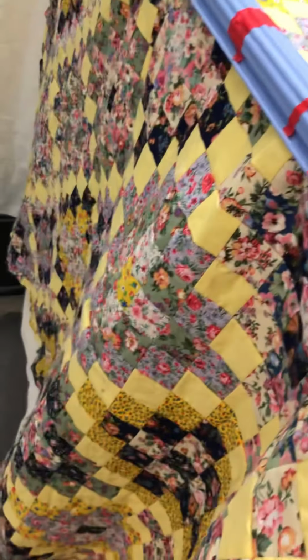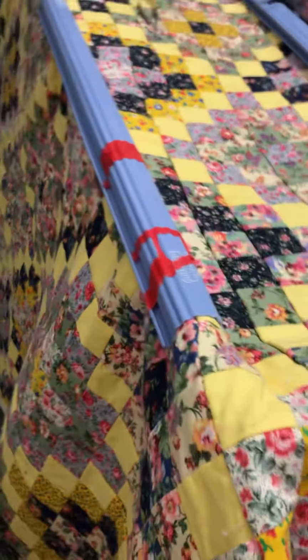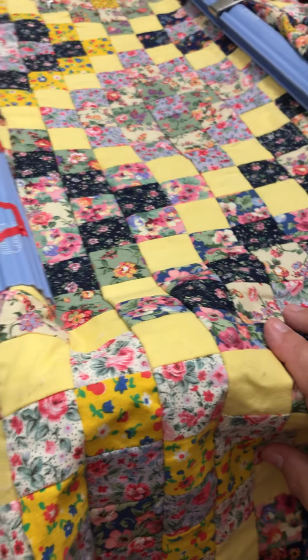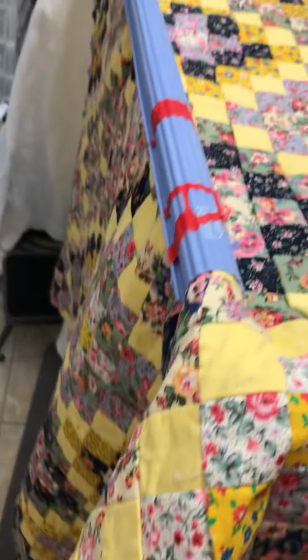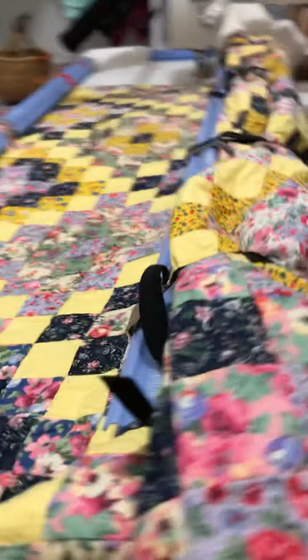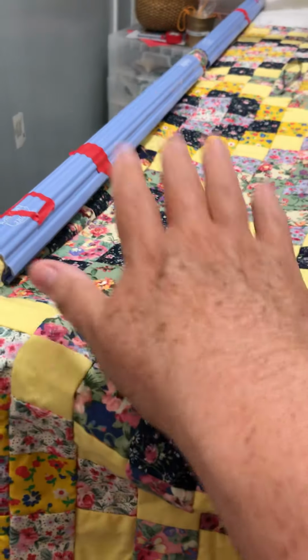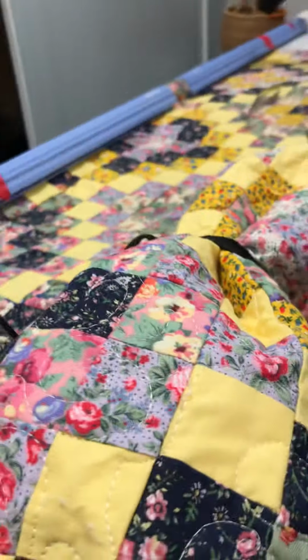Just about a little over halfway done with this beautiful 10 Sisters Easy Piecing Grid quilt. Doing really well on it. I'm just going to show you what I do after I get it set up and I think it's good. I want to check underneath. So I go underneath and look. Let's take a look. Everything looks nice and tight. So wonderful. We're ready to go.